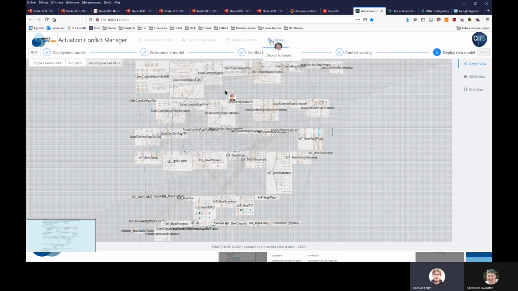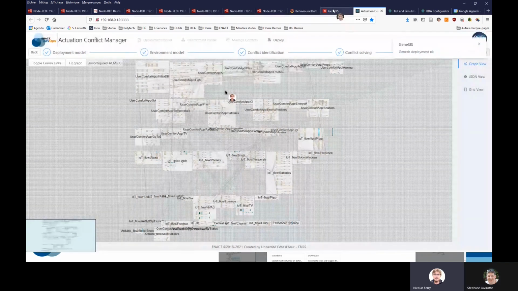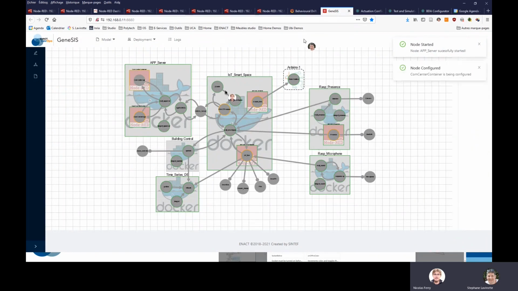So once this actuation conflict manager is selected, the WIMAC model is updated, and we can now deploy the new version of the Smart IoT system. We will automatically trigger the deployment from the actuation conflict management enabler. So the deployment is triggered. We can see that the deployment is ongoing in Genesis.